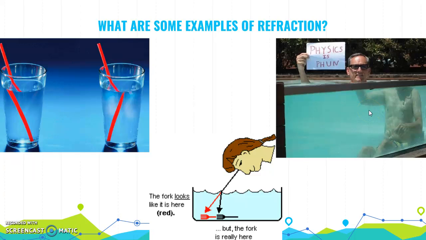And then here we have another example of an older man sitting in a tub of water or a pool or whatever this is exactly, and he must love science because he's got a physics is fun sign, and it looks like his head is separate from his body, but this is just another example of refraction.